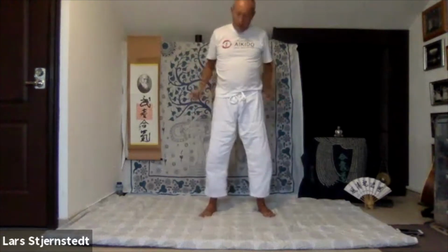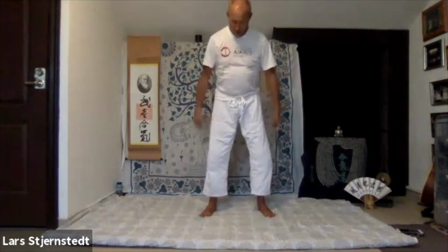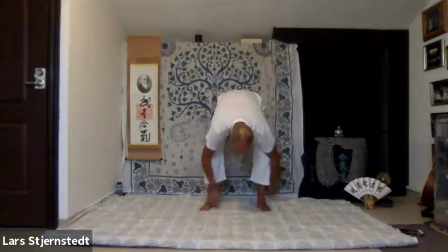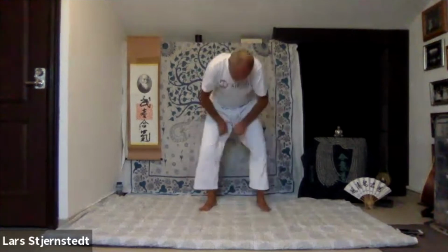So we have 12 meridians, 6 in the arms and 6 in the legs, and even 2 more meridians in the middle of the body, on the front and on the back. So what we're doing now is we're going down on the outside and up on the inside. Then we follow the flow of the meridian. So we start here and go down, and we go up on the inside.